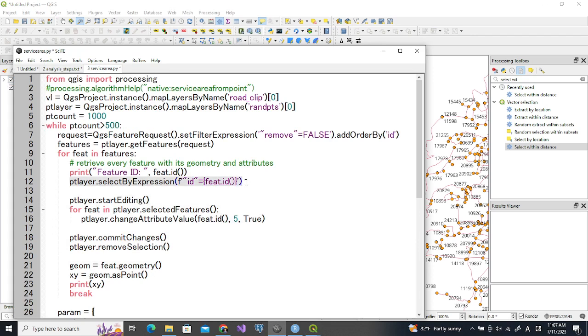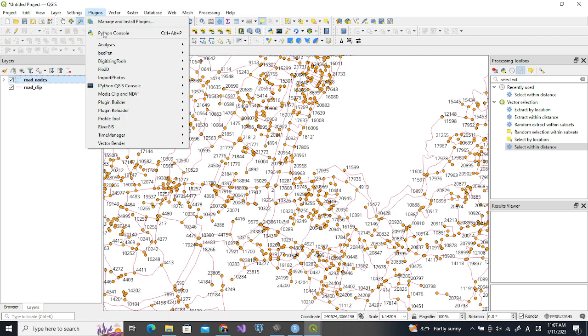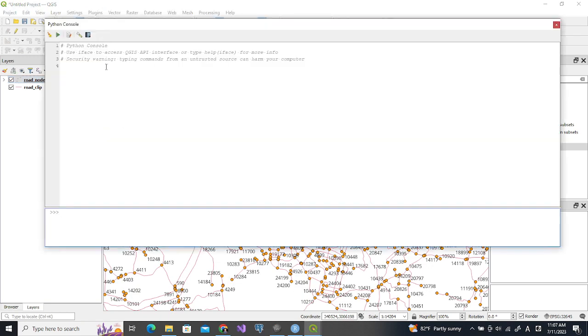So I will tell you what is the expression. Plugins and Python console, and if you write here, I suppose that you know the meaning of this, so I put it like 1.